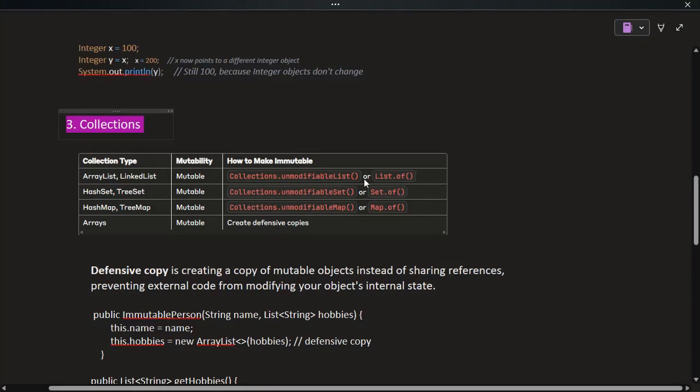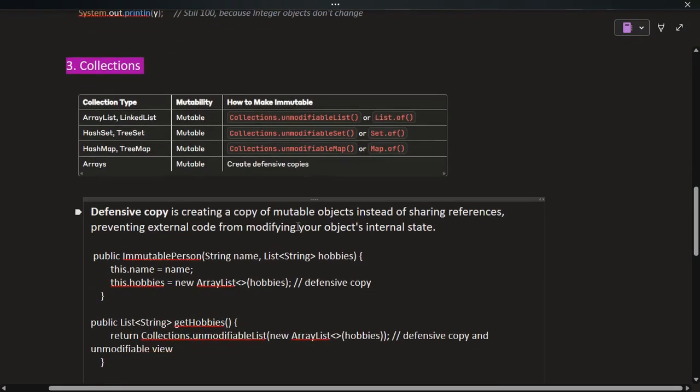So here we are claiming it to be immutable, but some other object will try to change it, and the value will be changed internally, and it will be reflected in the immutable class as well. To handle that, we have something called a defensive copy.